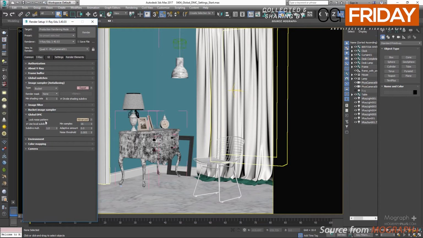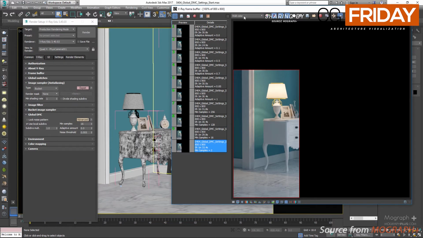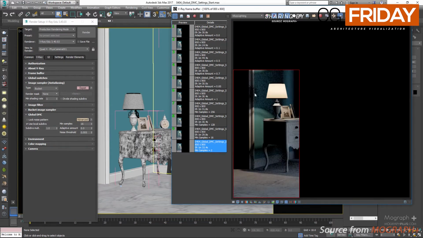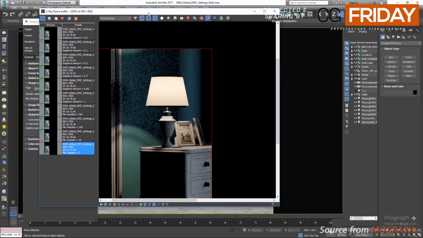Now, if you for whatever reason don't like the new sampling workflow and like to manually tweak all the subdivs in the scene, you can simply turn on use local subdivs, set mean shading rate to 1, and disable divide shading subdivs. After that, you simply go ahead and check out your lighting render elements, and if there was any noise, you can simply increase the light subdivs.